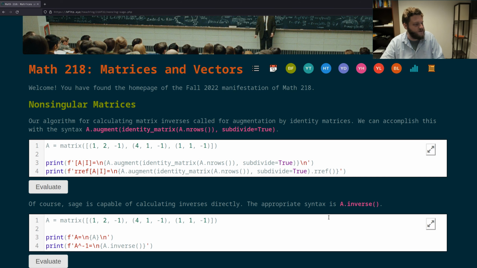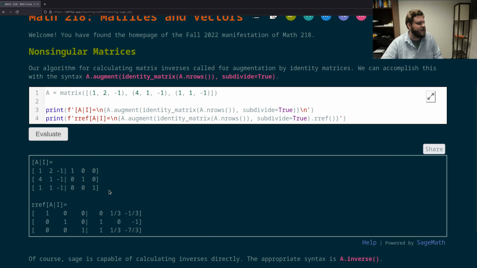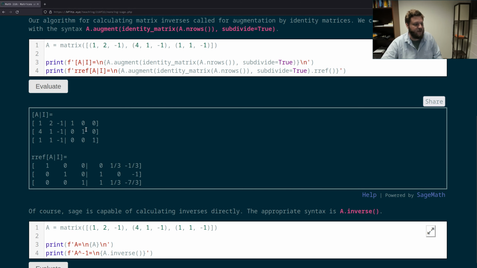Let's jump over to the Sage module and see what's there. I have two calculators posted on the website. The first calculator will do the following. So we start by inputting a matrix A. The calculator will augment that matrix with the 3 by 3 identity matrix, and then row reduce. This is relevant to our inverse calculation, because if the reduced row echelon form of A, as pops out on the left here, is the identity matrix, that means this new matrix on the right is the inverse of A.